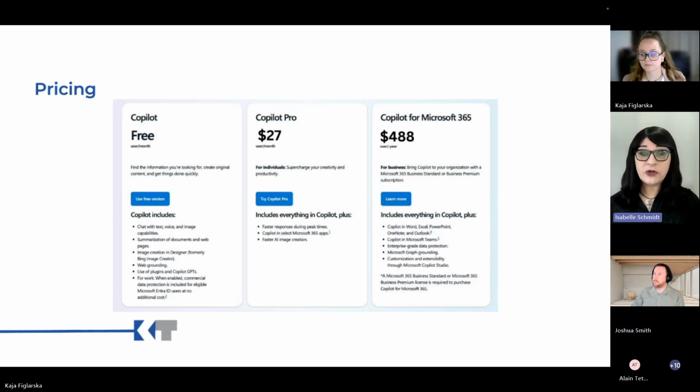So the version of Copilot that you already have, that we're going to start with, is the Copilot chat. This allows you to ask queries of your web data as well as your internal data, or both at the same time. It can be accessed through your web browser or through the Copilot button that we talked about in Edge or in Windows 11.